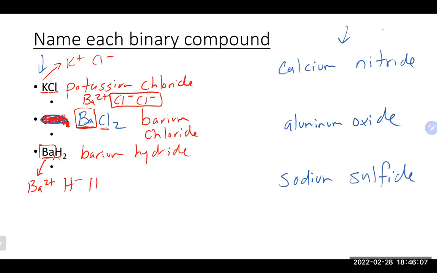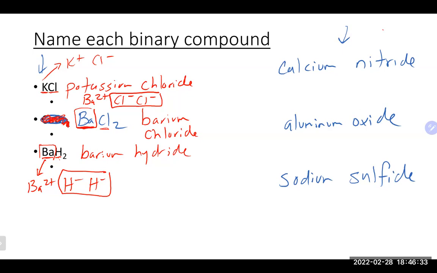And that is, again, why we have 2 of them there to balance out the charge that we see on the barium. Otherwise, hydrogen in most cases is positive, but this is the one case where it will be negative if you have it after a metal in a formula. If you don't have it after a metal, then it's positive, but it would be negative if it comes after a metal. Any questions on those?